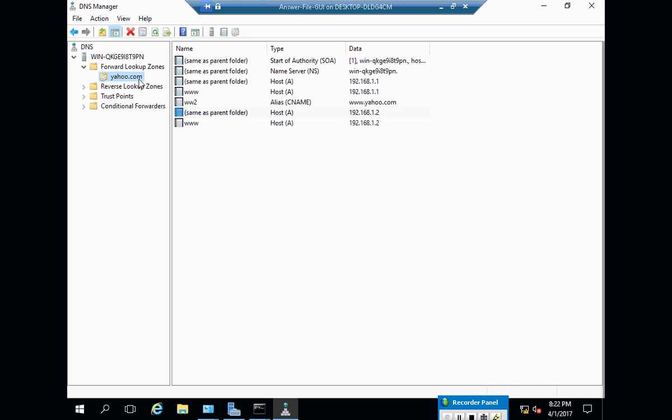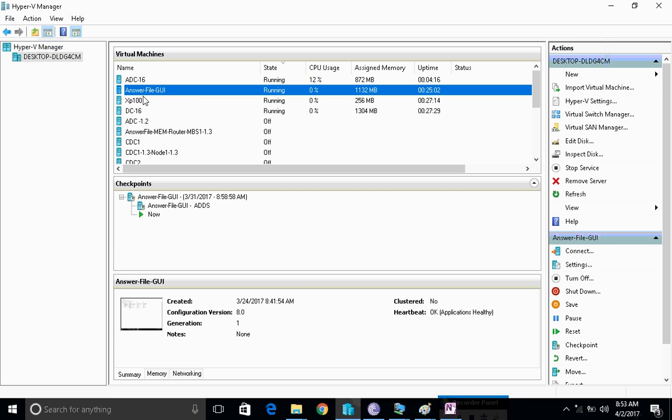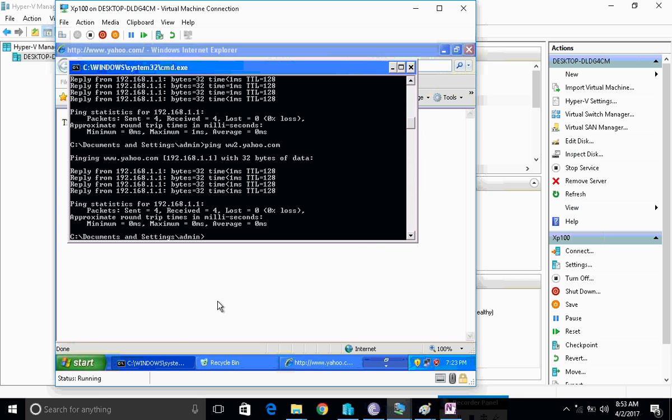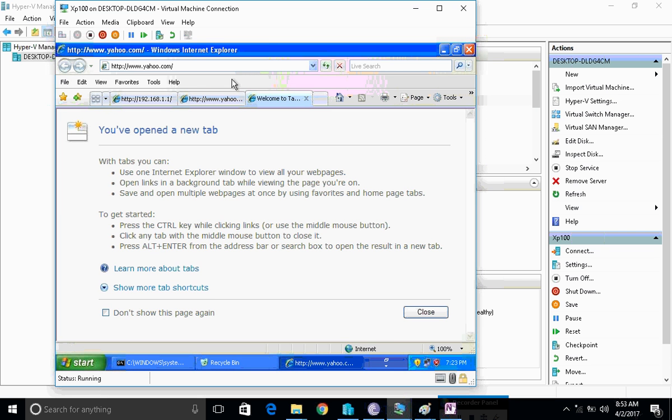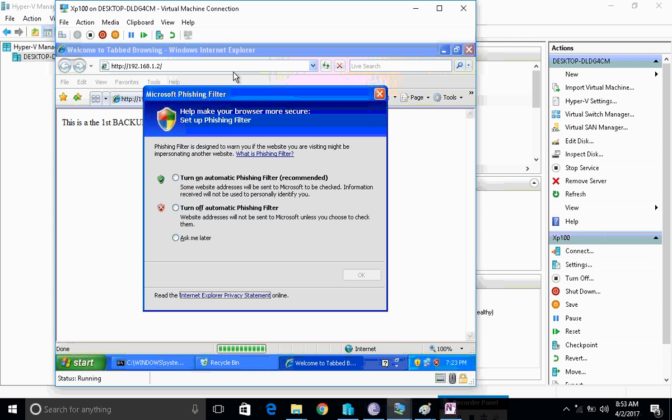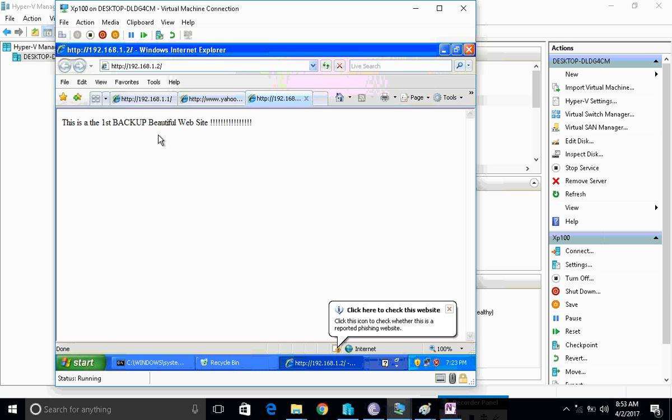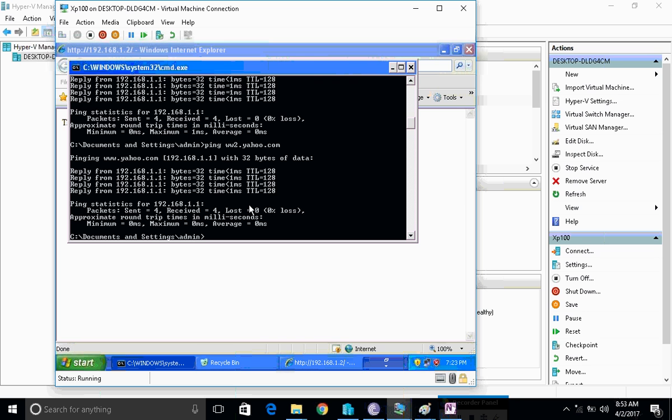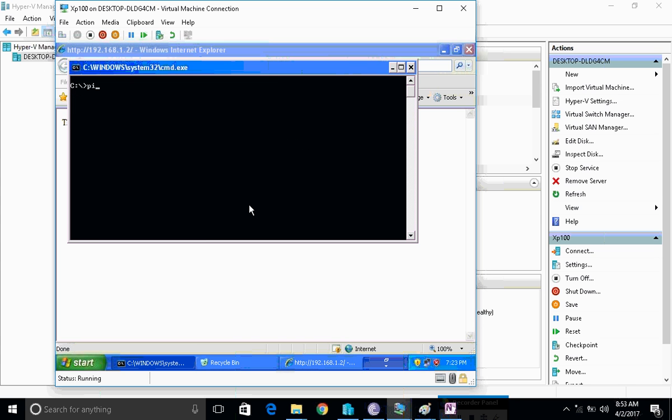Okay. Let's go ahead. Now I go to my client machine and test whether my second web server is opening or not. Is it opening? Yes. The second web server is also working with the IP address. But customers will use the domain name, no? Now let's see whether the name works.